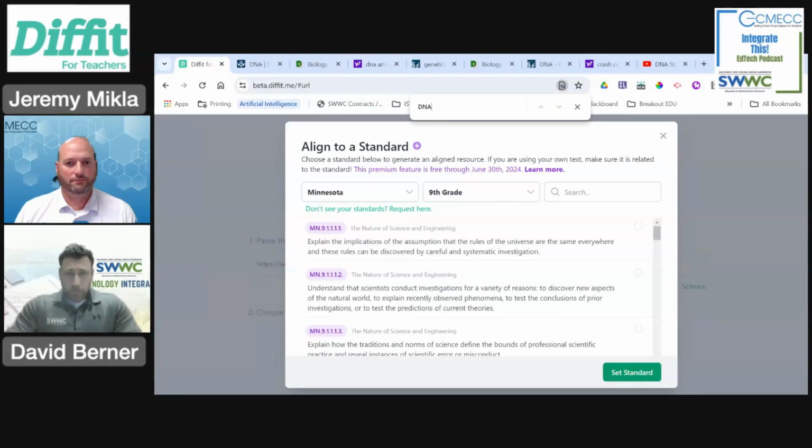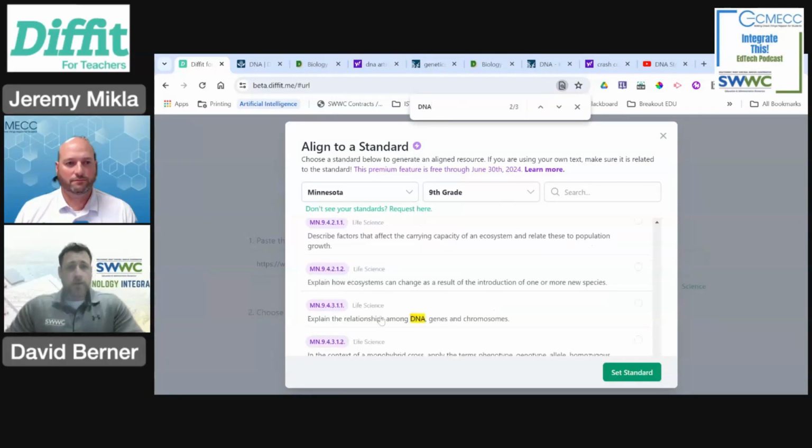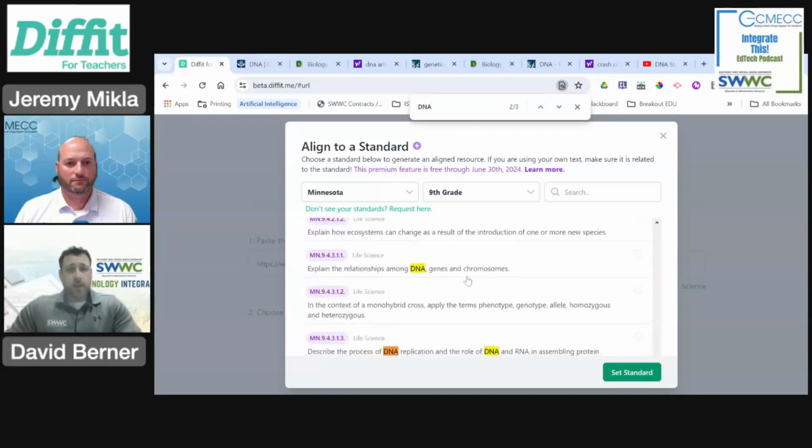Now I'm going to try this real quick. If we search for DNA within our standards here, we can see where those particular standards are going to come up. And so if I just select "explain the relationships among DNA, genes, and chromosomes" from our standard 9.4.3.1.1 in life science, I can choose that. All right.